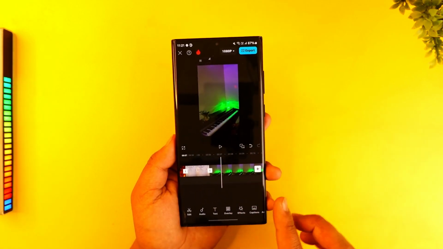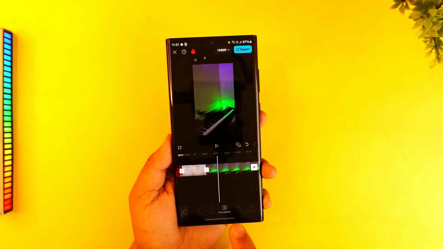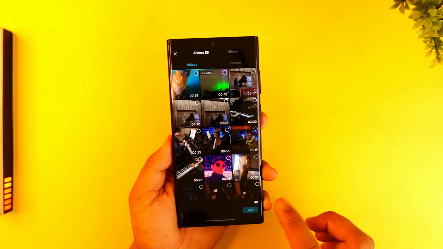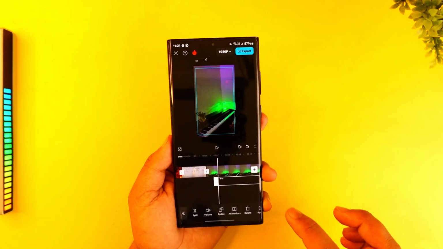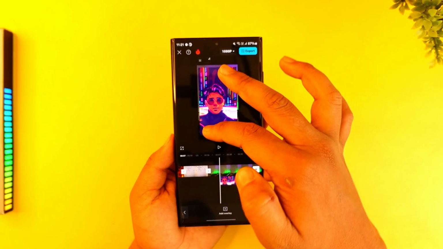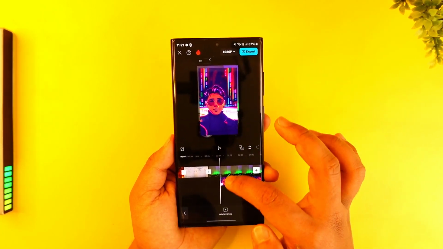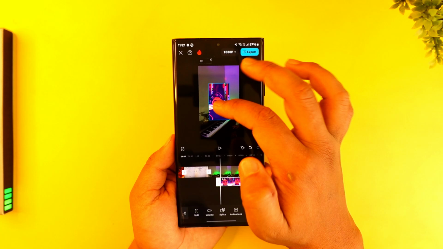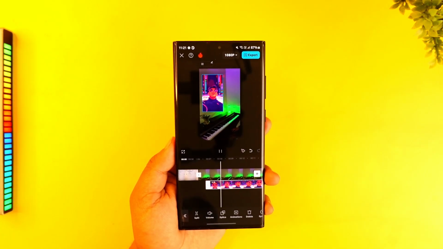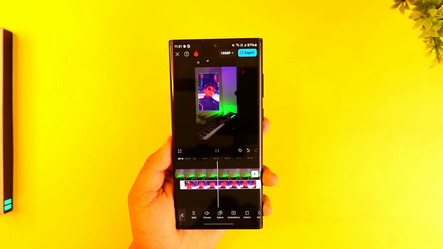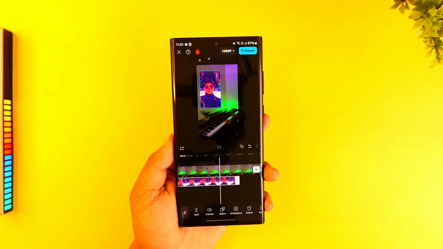If I want a photo on top of video, then I can just go to overlay, then I can tap on add overlay, select another video or photo on top of it, which will be added just right here, and I can even pinch in or pinch out to zoom in or zoom that particular video out like this. So this is how I'll be able to go ahead and basically make photos and videos in one video.